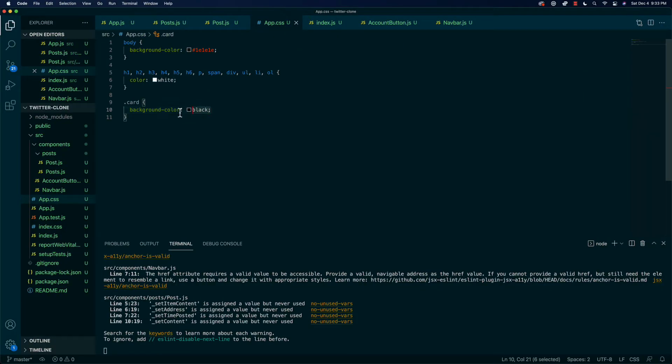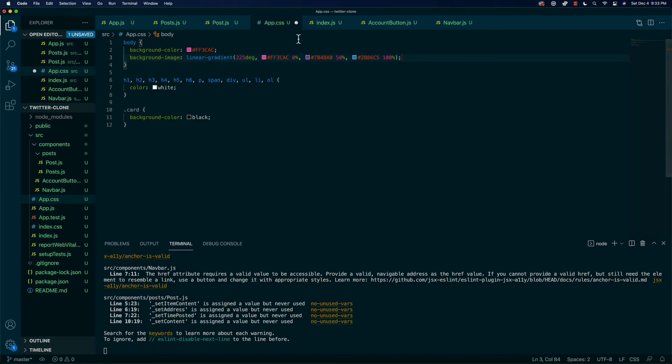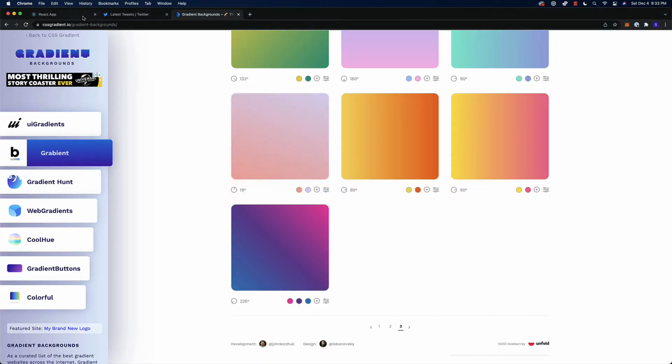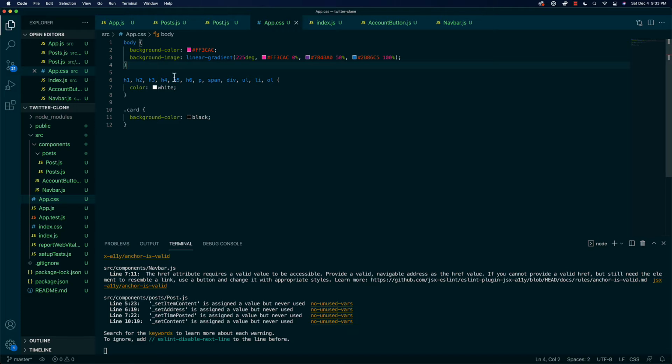Let's come over here. So what we're going to do is just paste, not in there. Let's go to the body. So it sets a background color of this pink. This is going to be way too bright, but let's just save this and see what it looks like, because it's going to be crazy. Wow. Okay, that's pretty wild. And the gradient didn't kick in.